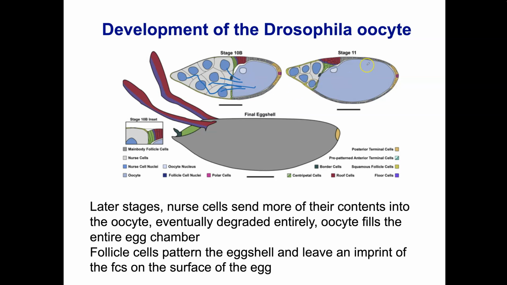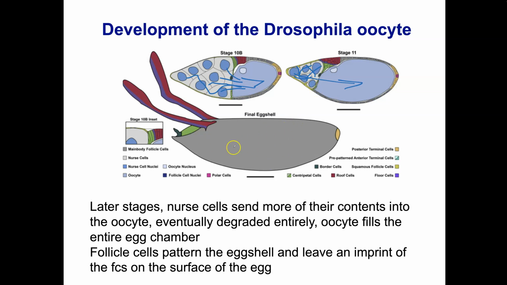And so as the oocyte grows, it squeezes the nurse cells, and there are some fibrous proteins around here that also contract. I don't know why I'm making a gesture with my hand. They contract to squeeze the nurse cells. And the idea is that there's this huge flow of materials into the oocyte.